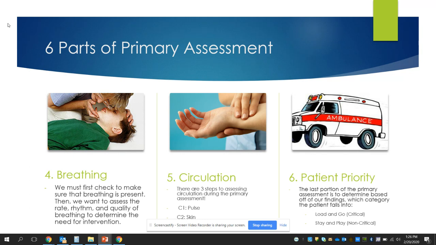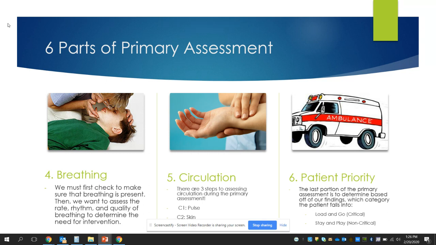We also are going to look here for skin color, temperature, and condition. That's going to tell us a lot about perfusion and how well the patient is doing. So warm, pink, and dry is normal, and any variation of that is not. And we'll talk more about that in the vital sign chapter. And then the rapid scan for life-threatening bleeding. So in the example video that I'm showing you guys where I'm performing the patient assessment, you'll see how I'm doing that, placing my gloved hands behind the patient and pulling them out behind each body part so that I can see, is there any blood? I'm not dragging them down the body.